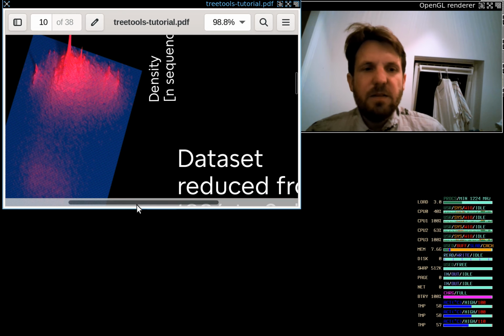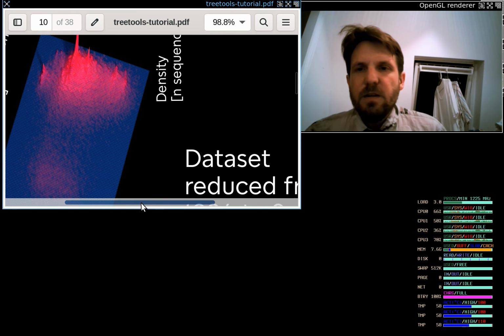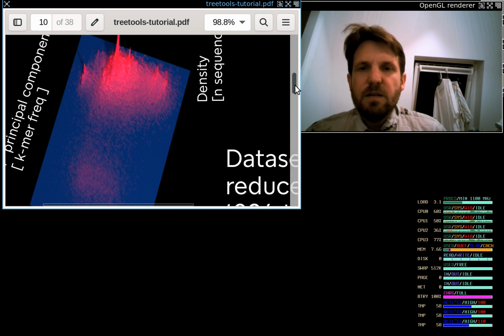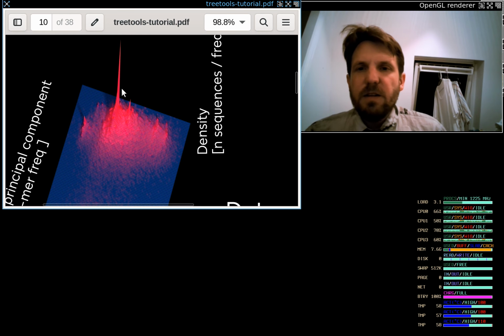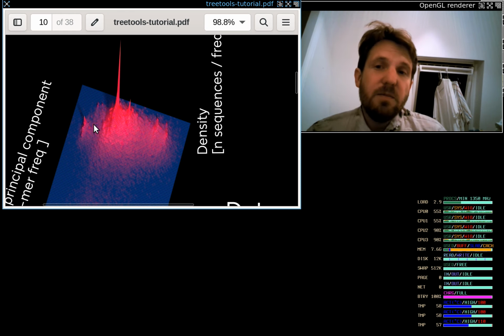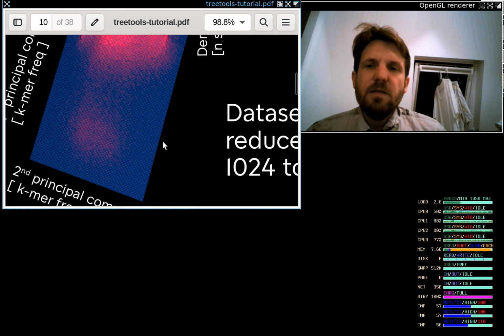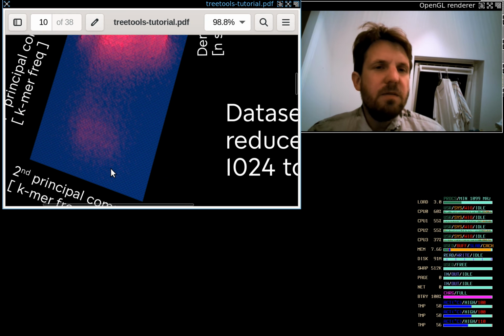If I make this a bit bigger, we see that we have little mountains in here, and we can say, well, this is a special cluster. This might be one species, this might be another species, this might be another species. And here we have something completely different. It's very small, but we have something. This might be another species or something like this.